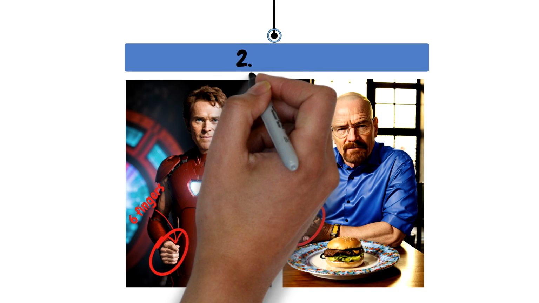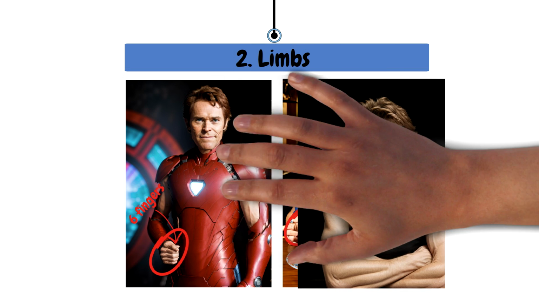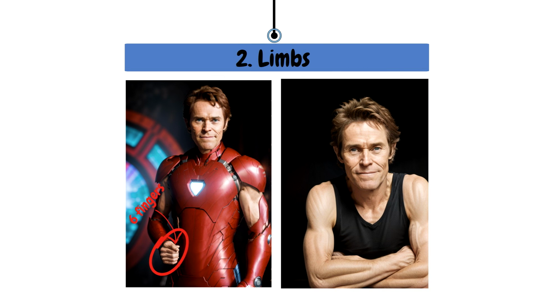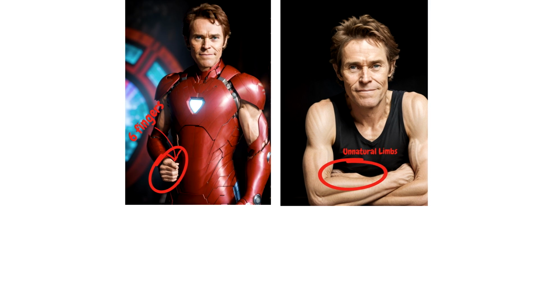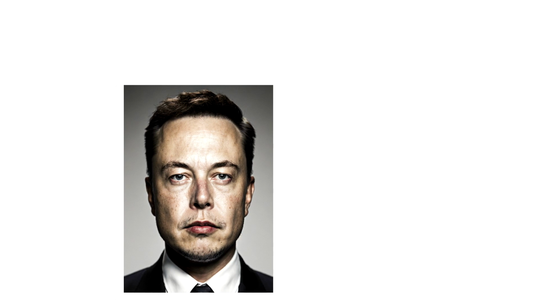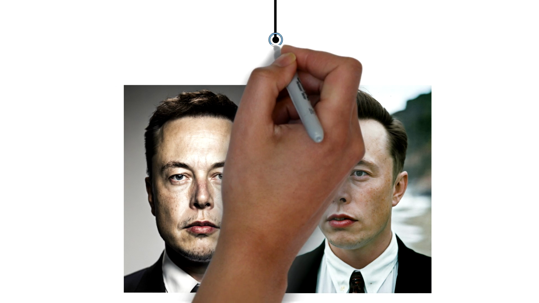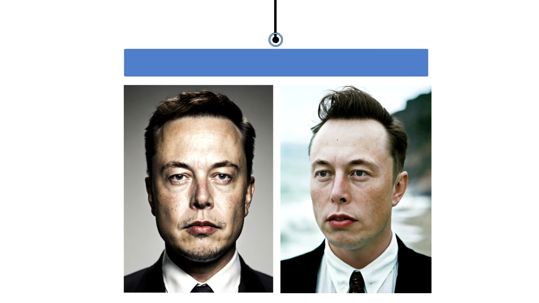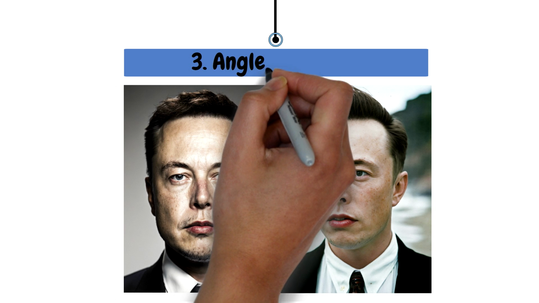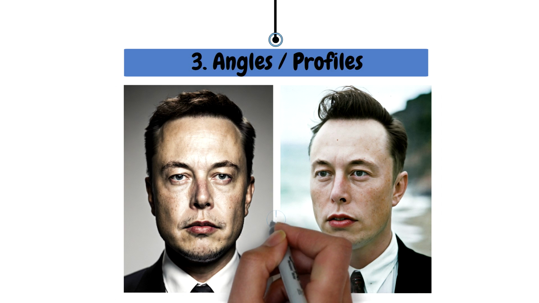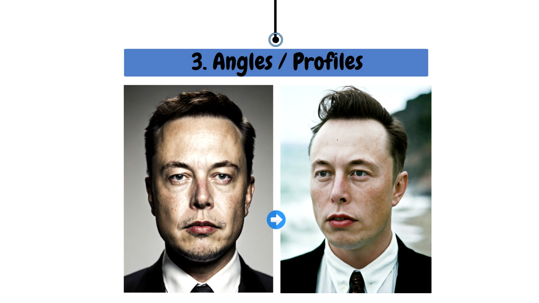The second thing to look out for are limbs. Look for disjointed or unnatural positions of the limbs, just like you would with the fingers. These are sometimes easier to spot when the subject is sitting or in complicated poses. This is why most deepfakes in photos are usually of the target looking straight ahead or generally facing the camera. Side profile shots are typically not trained well and harder for Stable Diffusion to angle properly due to the depth of certain facial features. This is also the third characteristic to look for: when you can see angles of side profiles, you start to see that there is a difference from the real image of a certain person.